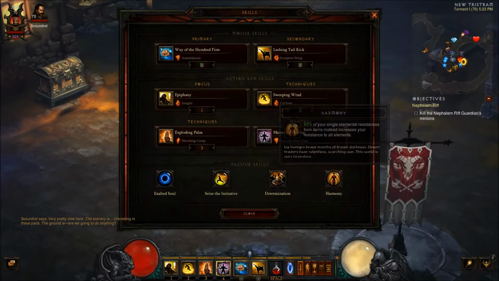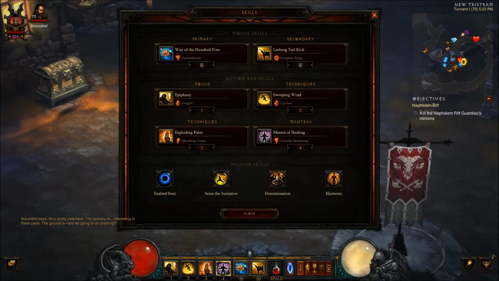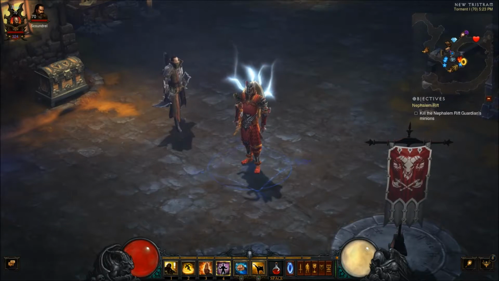Like, this is huge. This skill is what makes monks unbeatable tanks. Like, it is impossible. Okay.